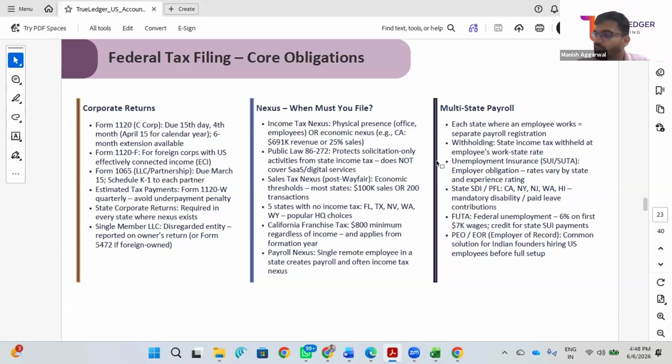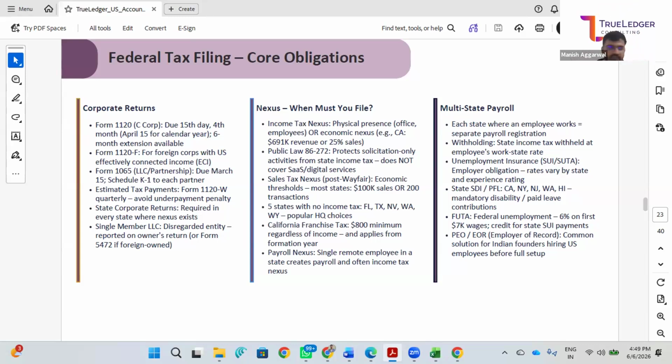in India, you don't have a state income tax return. There is only one income tax return, which is ITR 6 for a company or ITR 1 to 4 for an individual. In the US, income tax is also a state subject. So apart from your federal income tax return, in whichever state you have operations, which we are discussing in the next part as nexus: if you have nexus in the form of physical operations, employees, or your sales in a particular state exceed a threshold, then you are considered as having a nexus in that state and you are supposed to file the income tax return of the state as well.